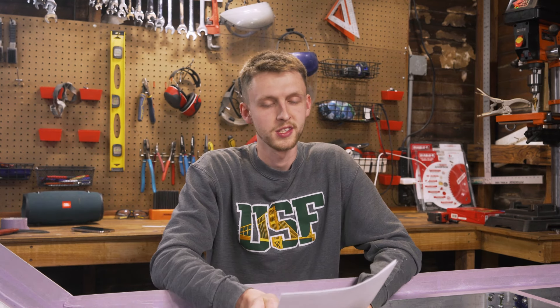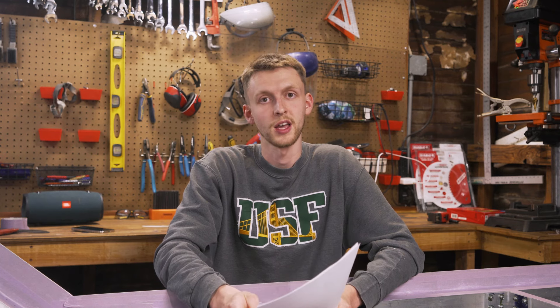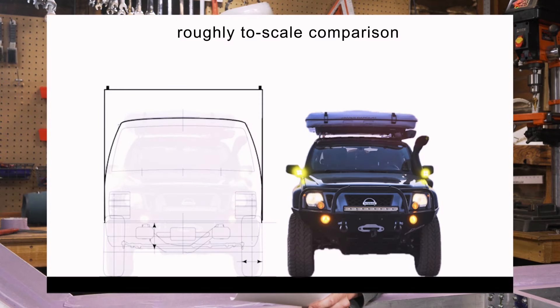The overall width is 79.4 inches at the body, and we're going to build the habitat structure with square walls — a big benefit of building it ourselves and going with the cutaway. Essentially where the normal van curves in we can go straight up and end up with way more living space without being any wider on the outside.